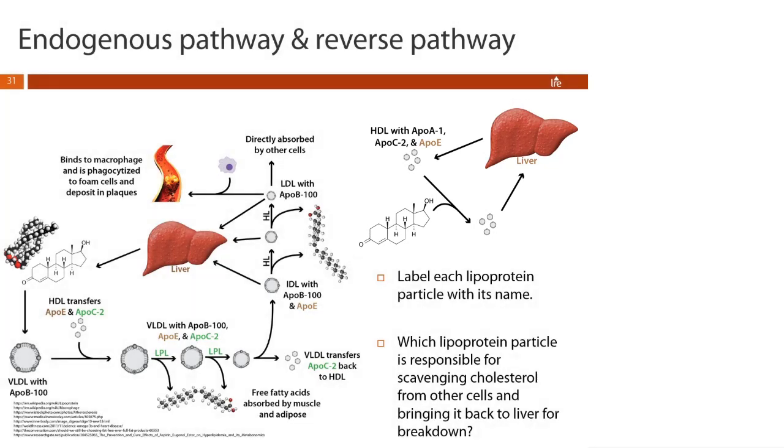So what kind of questions could I ask you about these pathways? One thing I could do is just ask some simple labeling questions. If I got rid of the names of all the lipoprotein particles here, could you label them? Could you identify which one is a VLDL and when that becomes an IDL and finally an LDL? I could also ask you about function. I could ask which lipoprotein particle is responsible for scavenging cholesterol from other cells and bringing it back to the liver for breakdown. And you would tell me HDL is responsible for that via the reverse pathway.